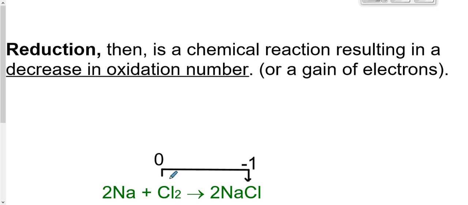Before the reaction, each chlorine in diatomic chlorine, because it's an element by itself, has an oxidation number of 0. However, after the reaction, in the compound sodium chloride, chlorine has an apparent charge of -1. It looks like the oxidation number has gone down. To make its charge per atom appear to get more negative, it has gained an electron. Reduction is a decrease in oxidation number caused by a gain of electrons.